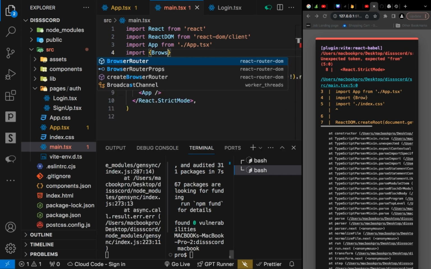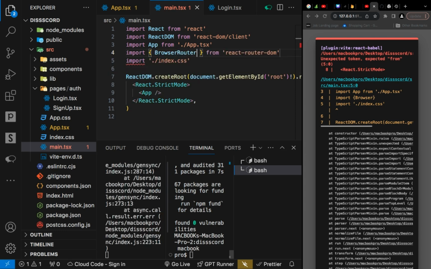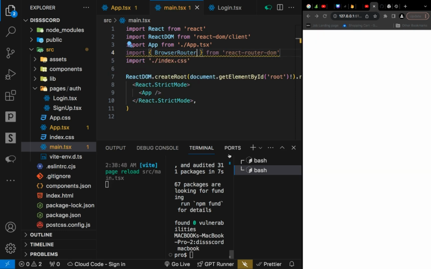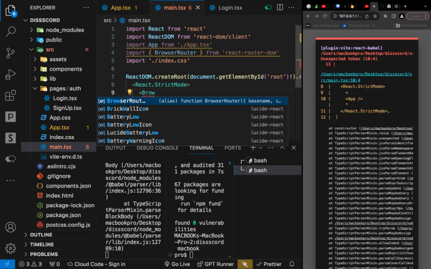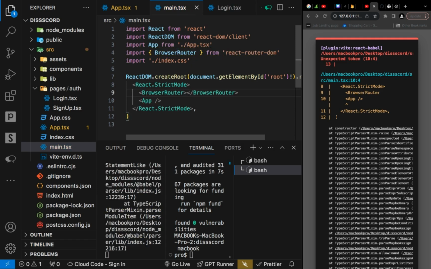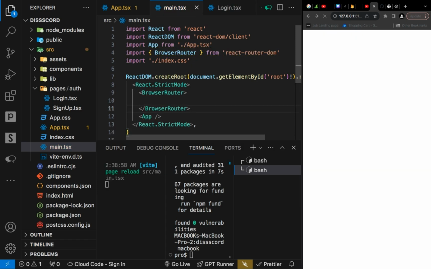Now that we have the browser router, I'll wrap it around my app. Let's save this.